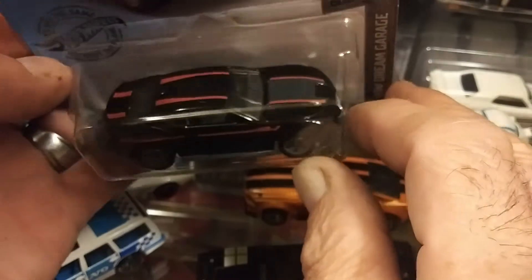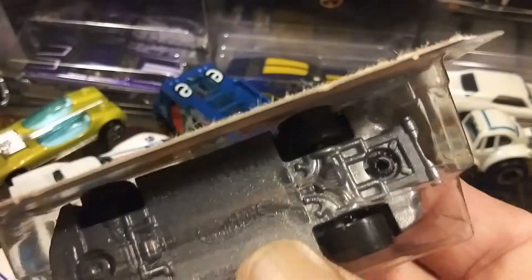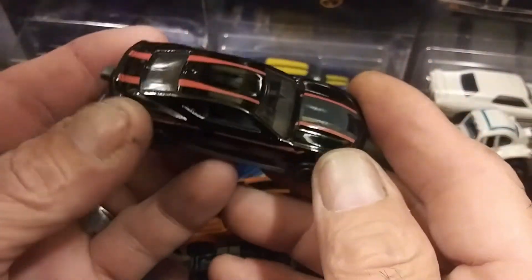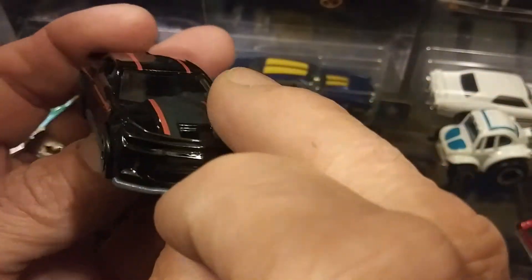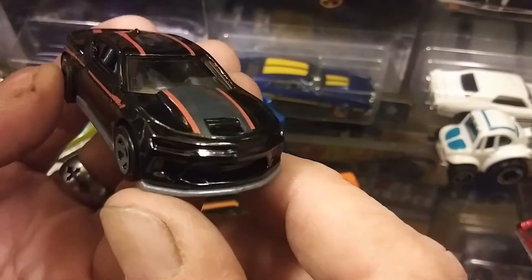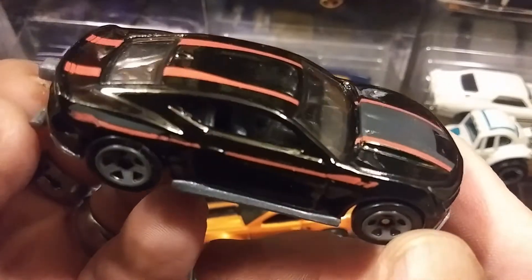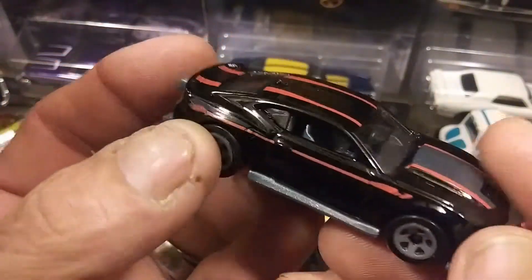I like this one — this has a bit of class. 2018 Coupe Camaro SS. Ripping it out — oh, I hate when they do that, you gotta stick your finger in the hole to get it out. Nice. No flip action. Wow, it's dark. It's a new kit, 2020. I don't know if they'll bring that series back or not, but they brought everything else back.